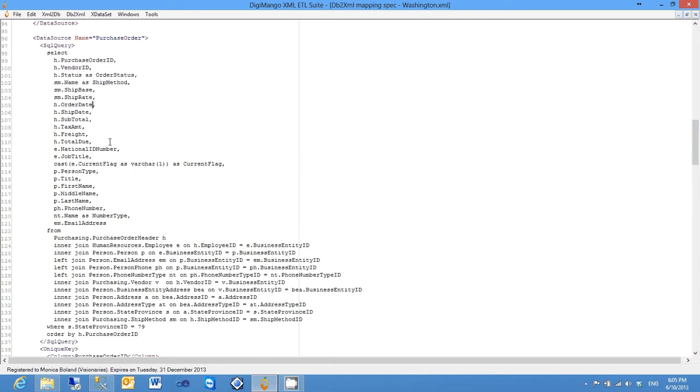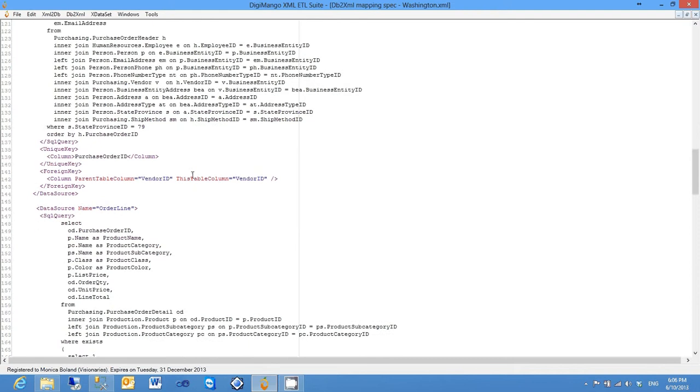For example, if a field is no longer this field, but is from a different table and different column, and we don't want to change the XML or the mapping, all we need to do is use the AS. For example, we say AS ordered state or something like that. So we can easily adapt to the changes in the source database.